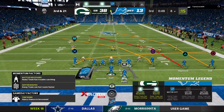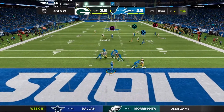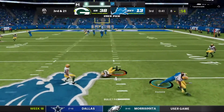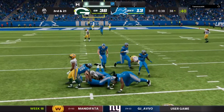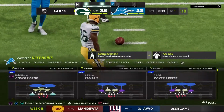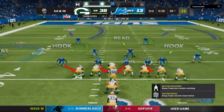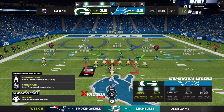Mike, check, 59. Gone. He's going to fire one deep, middle of the field. And his pass is intercepted for the 4th time today. Picked off by Darnell Savage. And this one will be returned to right around the 38-yard line. So 1st and 10, and if they score on this drive, might have to start digging in our second-half blowout material.